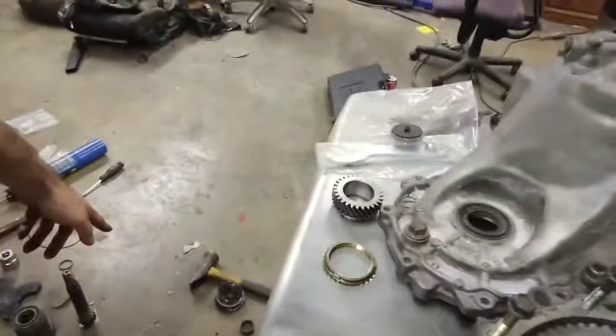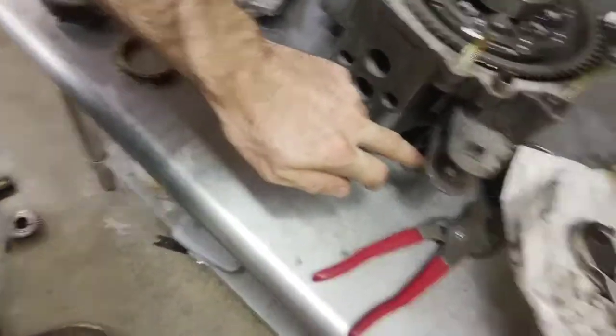Before, I had an issue without that shim spacer you guys saw in the clip there. It was having trouble going into first and second and third. It took that extra shove with the pliers, with the channel locks here, on the engagement right here to pull it in and out. And I was just like, maybe it's just that first to second stick shift thing. You gotta put it to second, then it'll go back into first easier. No, it was because the alignment shim wasn't on there and the gears weren't correctly aligned.